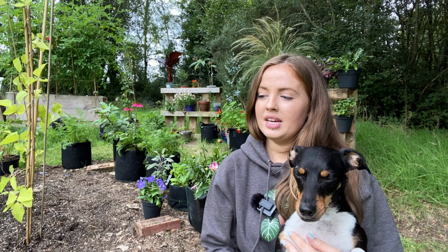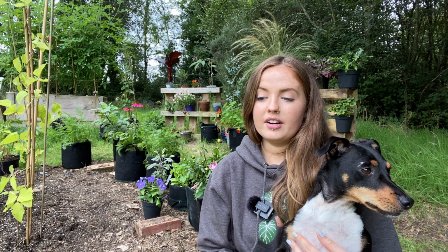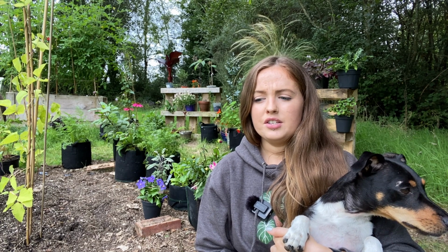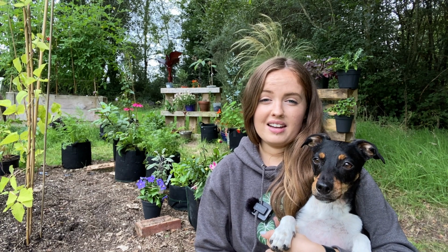So yes, I would start that way earlier and put much more emphasis and time into using cardboard or a tarp to starve out the weeds before you actually start planting. I just think my plants were really stunted in growth, and a lot of these are way further behind than other people's, even though I didn't start them super late in my opinion. I think that's a huge reason why. So I think the combination of having the really dense compost and the grass underneath trying to come through, and maybe starting fertilizing too late, meant they just suffered.